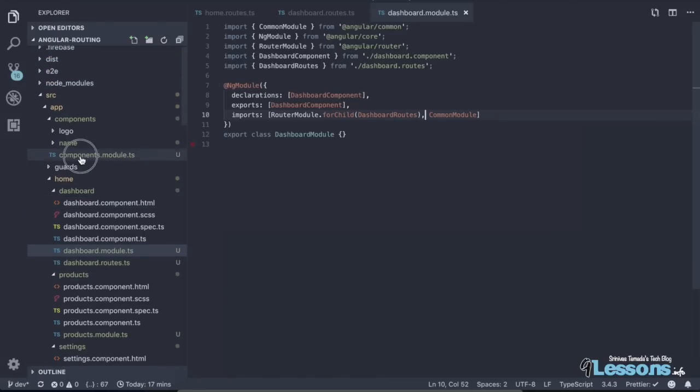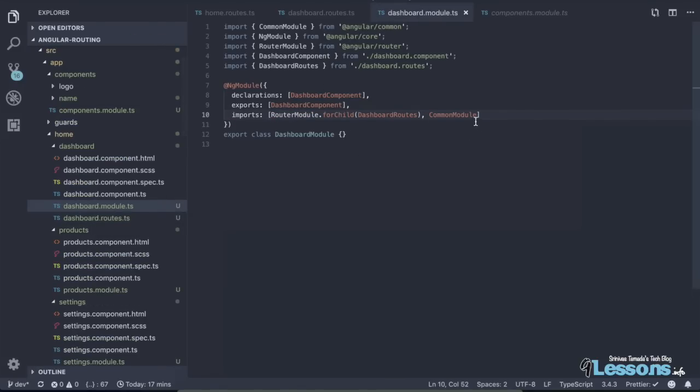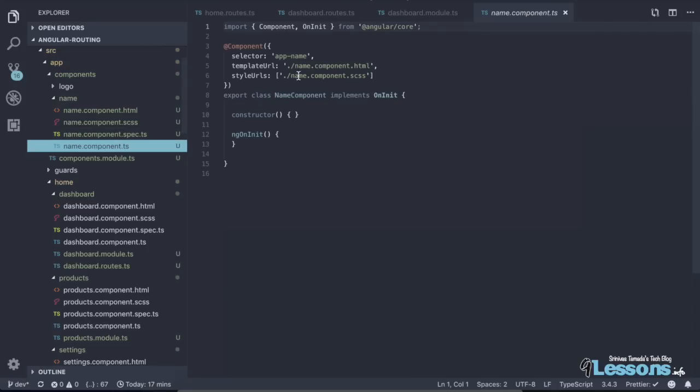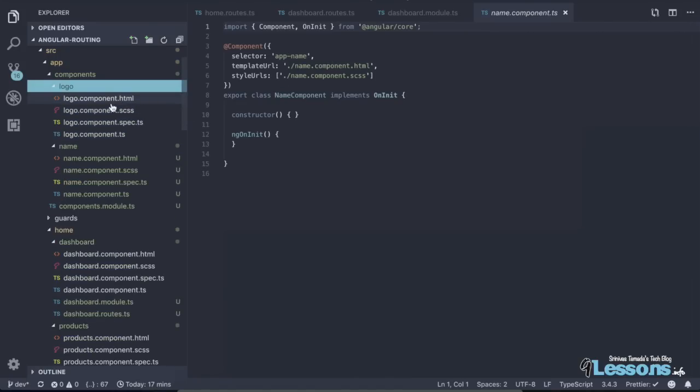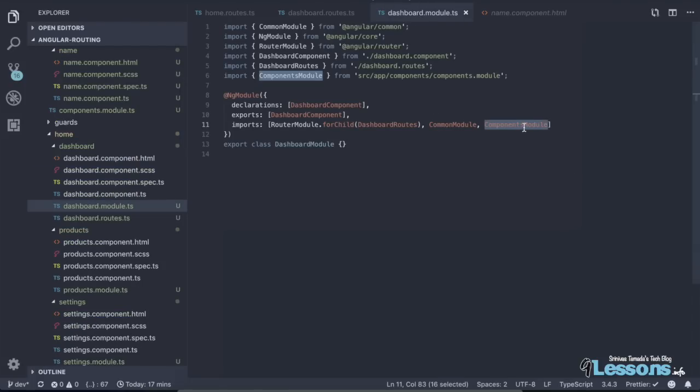In the same way, you need this too, because all this name and logo, you're going to use everywhere, on every page. It's the same module, so you can use it here. Import that. That way, all these modules, like name and logo, with this selector, you can simply use. Let's keep it simple. I'm just going to give a name component. Yeah, name works. Okay, let me include this and I'll show you once everything is done.